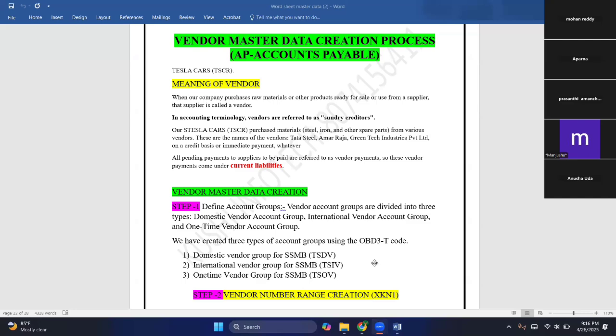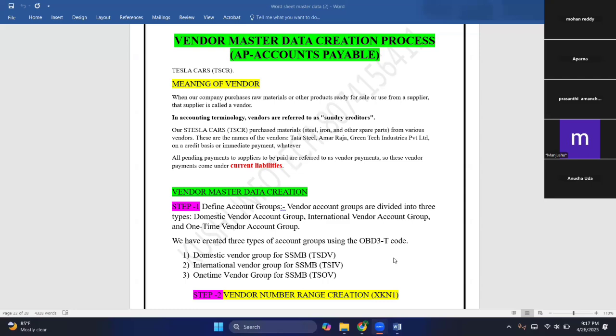Okay, ma'am, good explanation. So simply: domestic, international, one-time or service, intercompany, intra-company vendors. Based on vendor nature, we have to create the vendors. For example, as part of business, we have 10 vendors located in the US or some other country. Then we can call those foreign vendors. At the same time, we have five vendors within our country, which we treat as domestic.